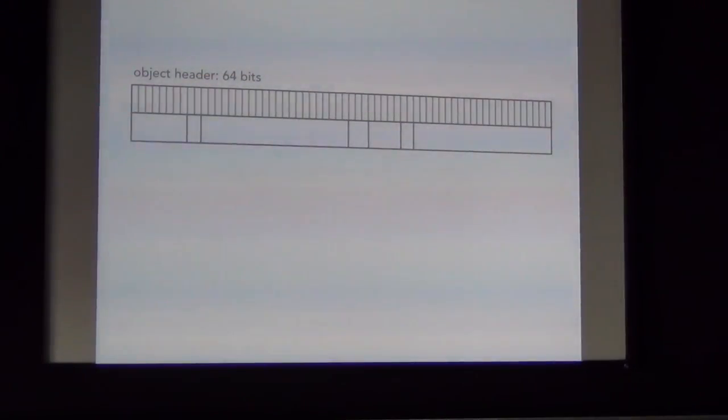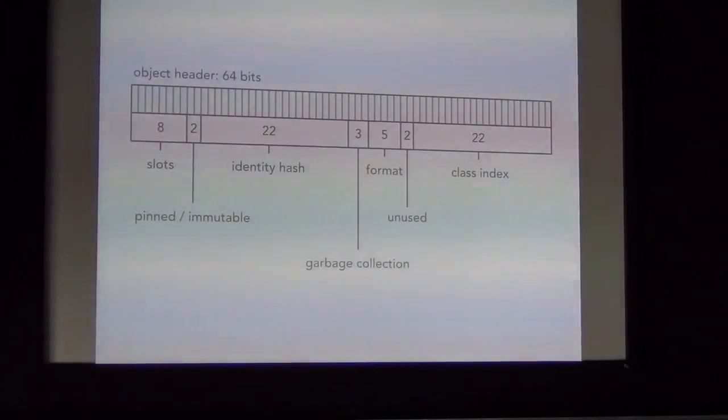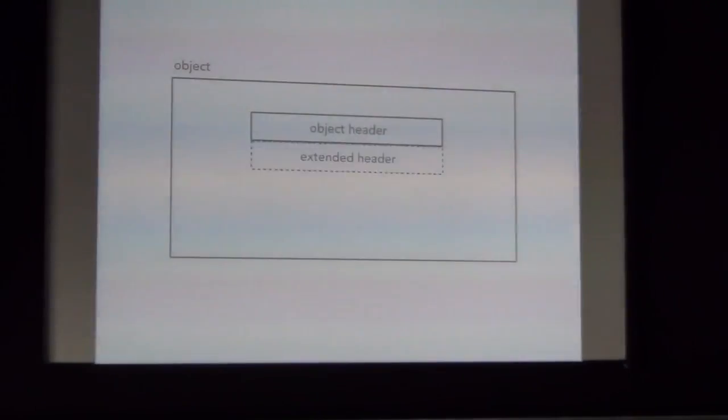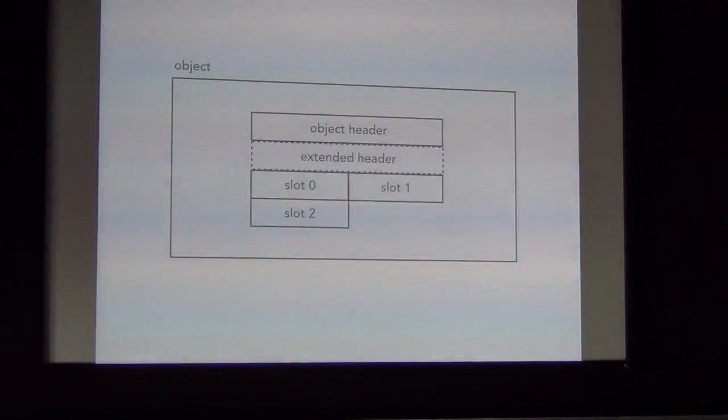This is not very interesting, but just to show you what we have to keep in mind is how the current virtual machine in this case stores objects. So this is an object header. The object format looks like this. There's an object header, so every object has this, and then there's an optional extended header, and below that there's the number of slots, right? So the number of instance variables.